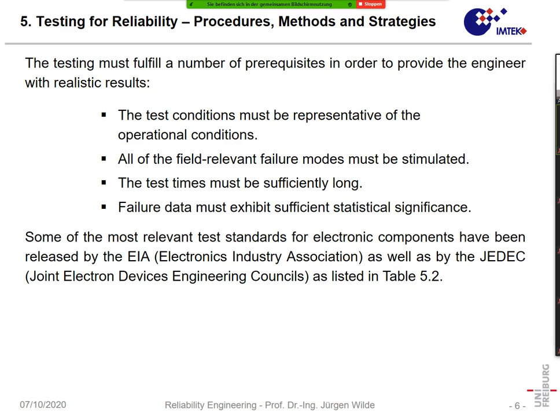We can also do accelerated tests to shorter times, but again, we must be sure that this testing is representative for the lifetime and the field application. And what is also important is that generally the failure data on which all of this is based must have sufficient statistical significance. On the other hand, when we do just the final end test where we do not expect failures and where we do not allow failures, of course, 0 failures cannot have statistical significance.